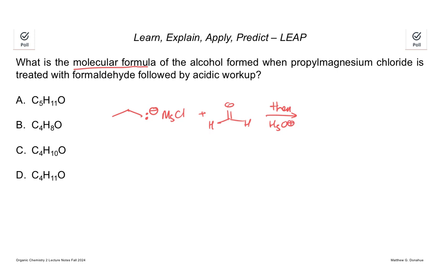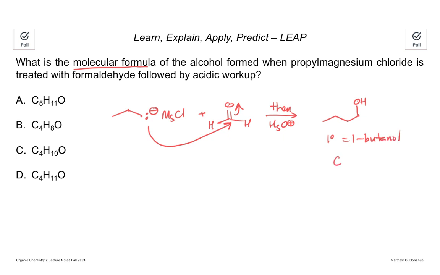So overall, we're starting with 3 carbons. Then the fourth one is coming from the electrophile. So this will attack there. We break the pi bond. So there's our 3 carbons. We're making a bond to the fourth, and that's going to bear the alcohol. So this would be a primary alcohol, more specifically 1-butanol.